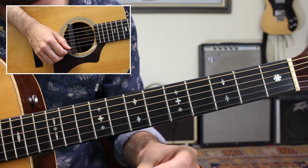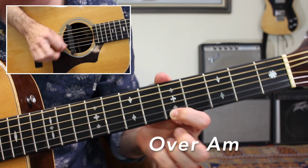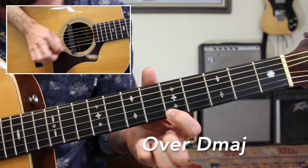1, 2, 3, 4. 1, 2, 3, 4. 1, 2, 3, 4. Then go up to the 7th fret. 1, 2, 3, 4. 1, 2, 3, 4. So we went from 7 down to 5.